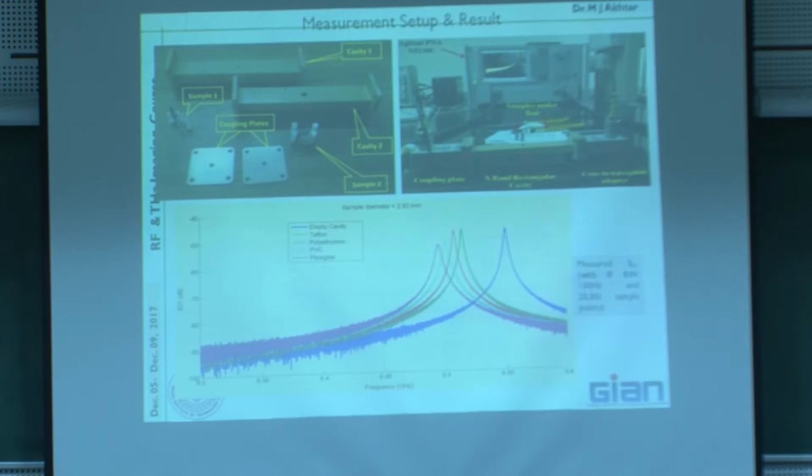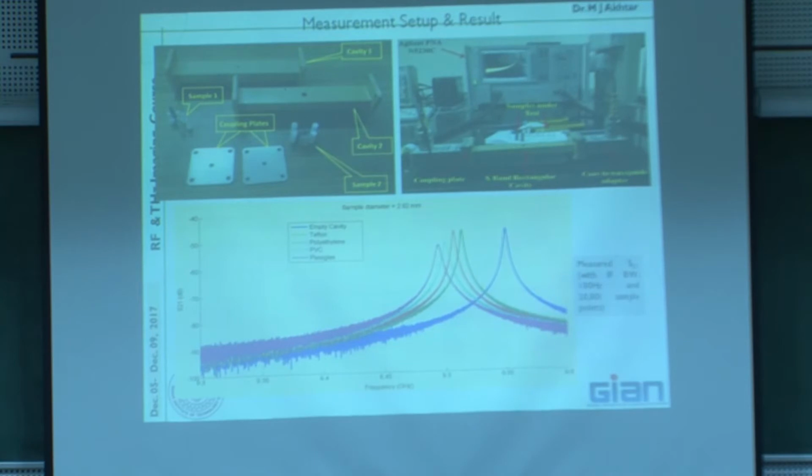But the main thing is the size. See there, lambda by 2 is for the first mode, but usually you don't take the first mode, you take the third mode, fifth mode, so 5 lambda by 2 for example. Why? Because you want the cavity to be larger, so that if the cavity volume is large as compared to the sample volume, you have a better approximation, since the sample will be small. If you make a very small cavity, then the sample will still not be that small compared to the size, and the equation will not be very accurate. That's the whole thing. So you see, this is for an X band cavity. Such a big size.